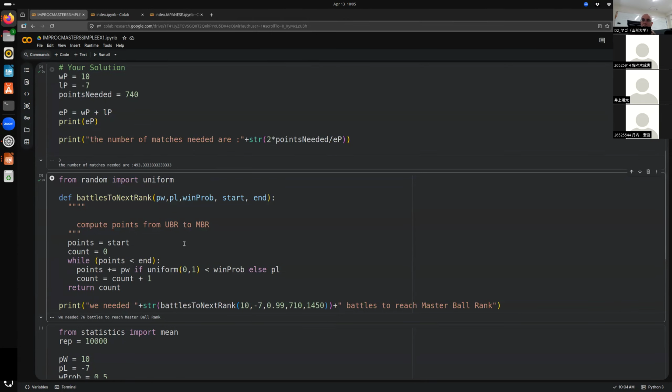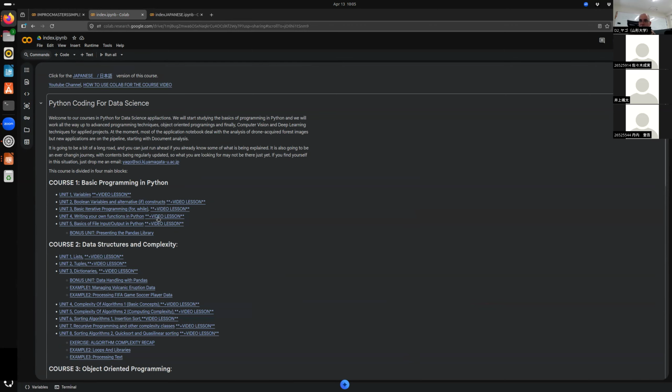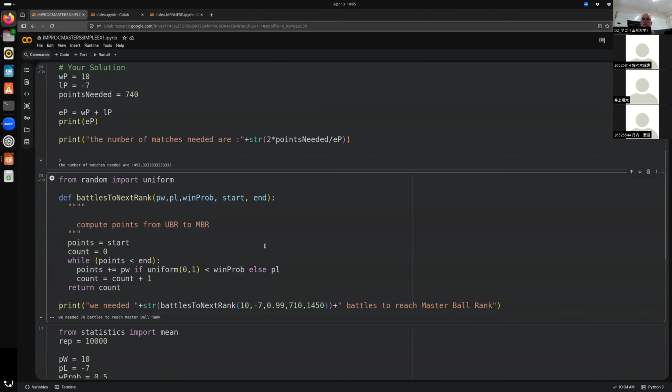With this, we need a little bit more. We need functions. So we probably need to understand a little bit about Boolean, and there will be a loop, so iterative programming, and writing our own functions. To write this code, we need notebooks 1, 2, 3, 4. These are pretty easy notebooks, so I recommend you have a look at all of them as soon as possible.